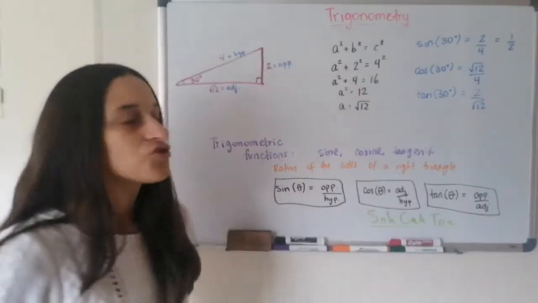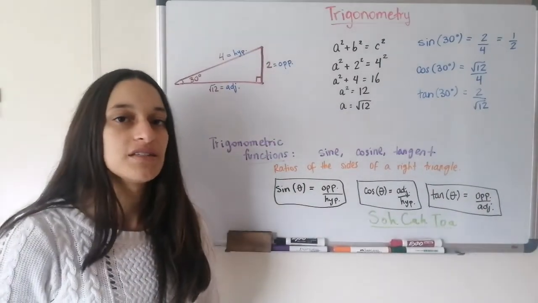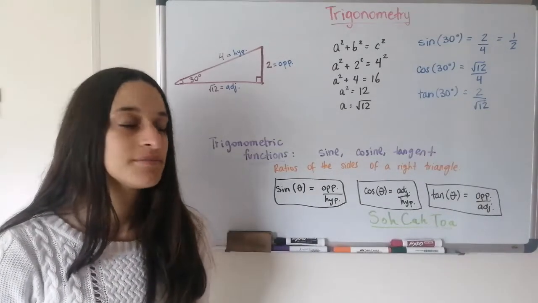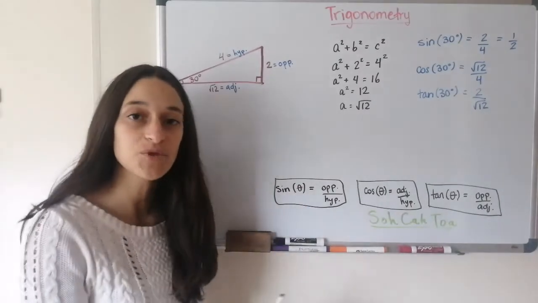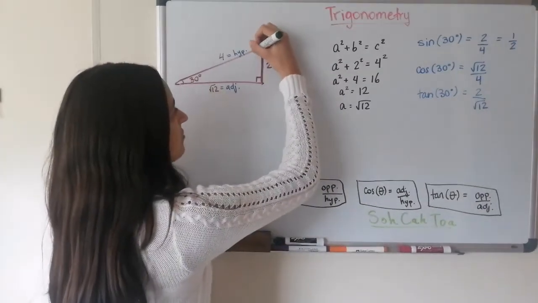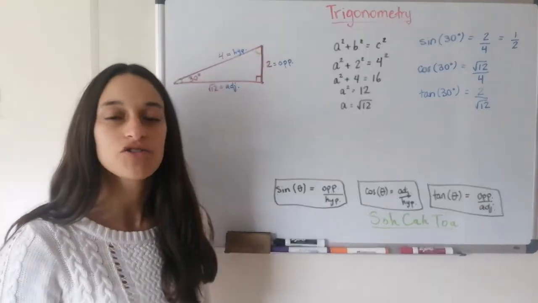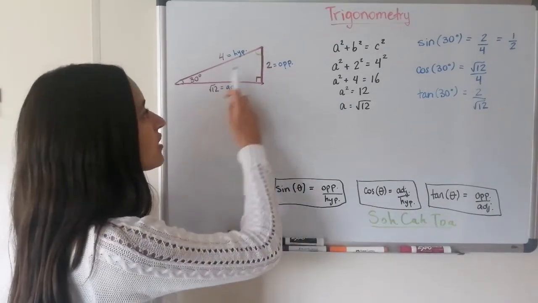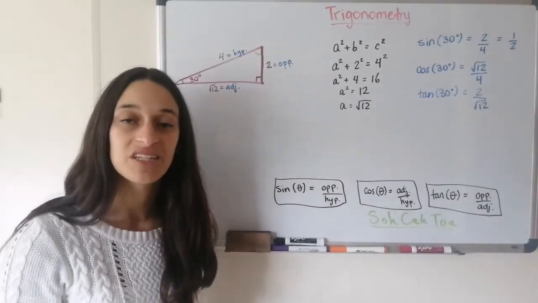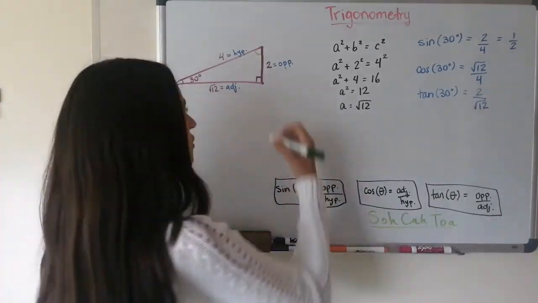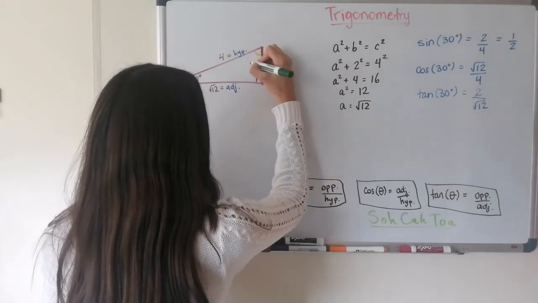So just by using the triangle, we were able to calculate the sine, the cosine, and the tangent of the angle 30. But this same triangle over here also has an angle on top. And because of our rule that all triangles have to add up to 180 degrees, we know that if this angle is 30, this one has to be 60, because 60 plus 30 is 90, plus 90, 180. So we also know that this angle is 60.